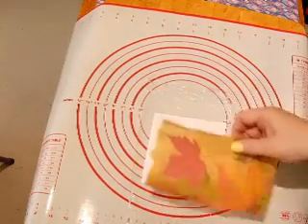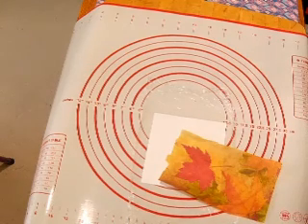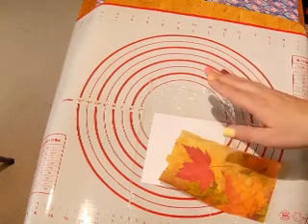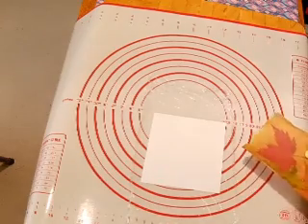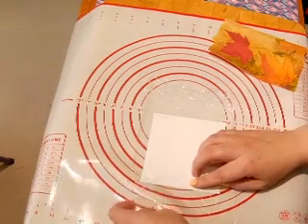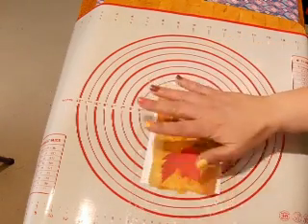Obviously you've got to have the napkin facing up, but it didn't seem to stick. So I cranked my iron heat up and held it down really long just to make sure the plastic was melting. I watched the video again that I used to learn how to do this, and she said to let it cool really well — I did that. Nothing. The lady I watched, her name is Joan Marie Domino, and she does lots of decoupage. I will link the video for you guys. She used cardstock. Maybe it depends on the kind of paper. Anyway, it's down on my mat. The silicone mat she has is one of those dark red ones, which is what I have in the kitchen, but it's disgustingly filthy. One would think a silicone mat's a silicone mat, right? So I'm just trying this out — I'm not actually making a project. I'm just seeing if the thing's going to work. Trying with cardstock this time, and we'll see what happens.